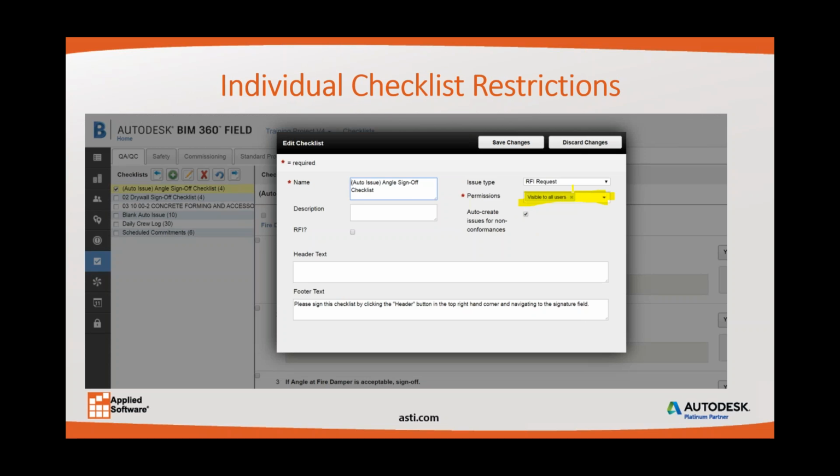If we were to click this drop down, it would show us a list of all the companies, and we can selectively choose which companies have access to the individual checklist. So if you wanted as an administrator to go through here and selectively add this, depending on how many checklists you had, this could take some relief off of the subcontractors and finding the right checklist by just giving them the access to the ones that they need and nothing else. But in order to do this from an administrative perspective, you'll need to go through each one of your checklists and actually specifically assign these to each company. So keep that in mind.